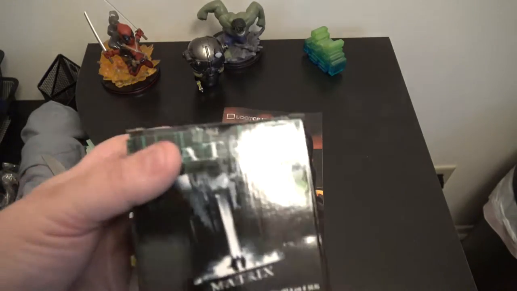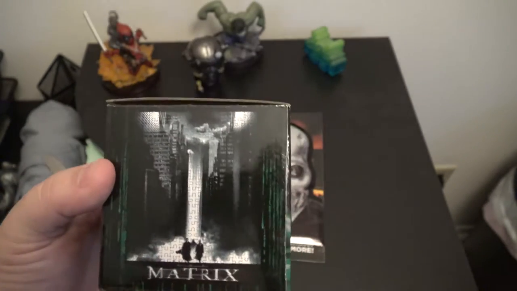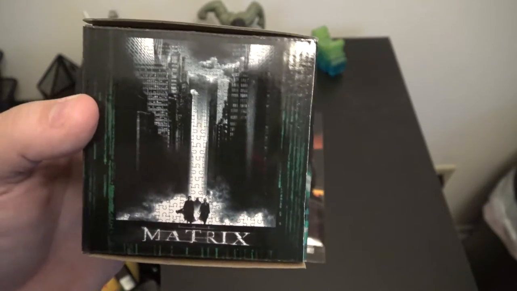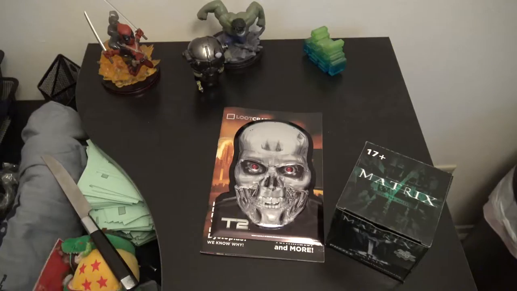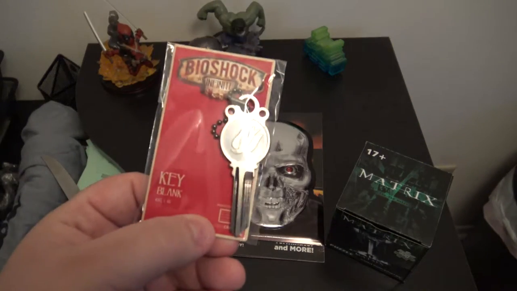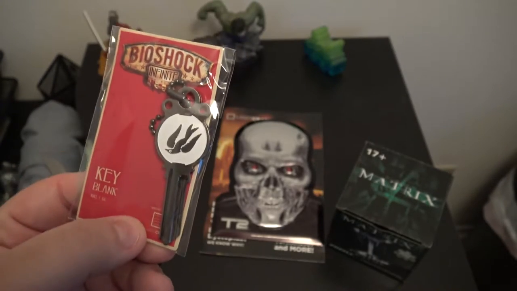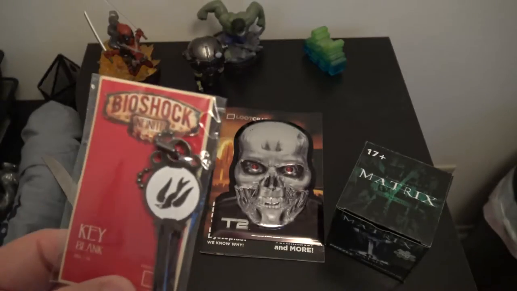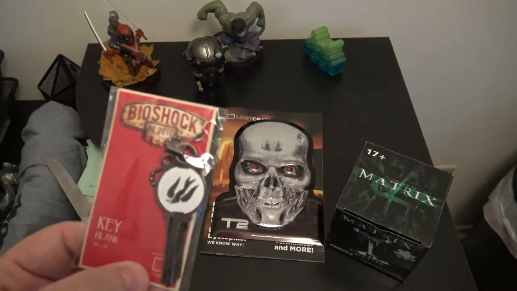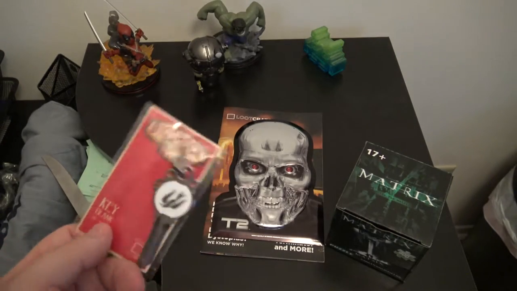The Matrix puzzle is probably the second least favorite thing in this month's box, but it gives me something to do. And the fact that it's going to be the theatrical poster from whenever the movie originally came out is kind of cool. Probably the most blank thing is the key blank. It's got a nice design. It's just, for me personally, and I know probably for several other people who are watching this, there's really no purpose to this right now. I could use it as part of my keychain as a style thing, but besides that, there's really not much to go on with that.